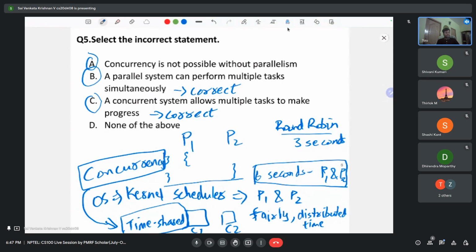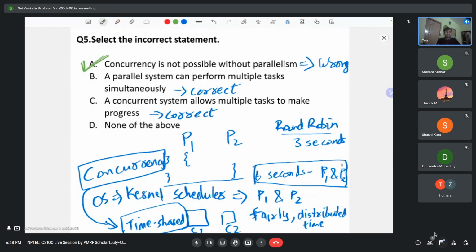So the statement that parallelism is required to achieve concurrency is wrong. This is the incorrect statement, so option A is the answer.